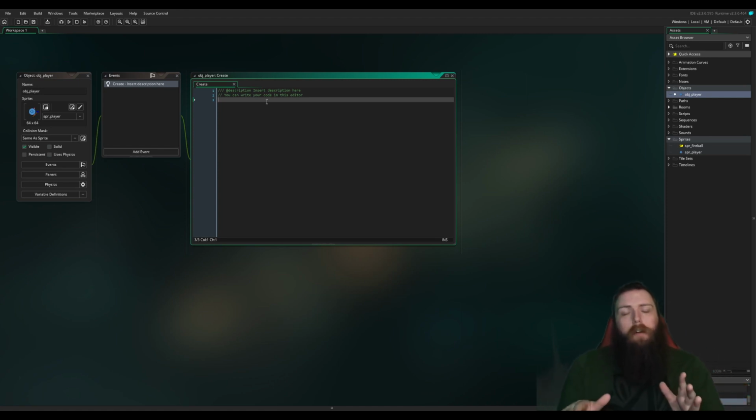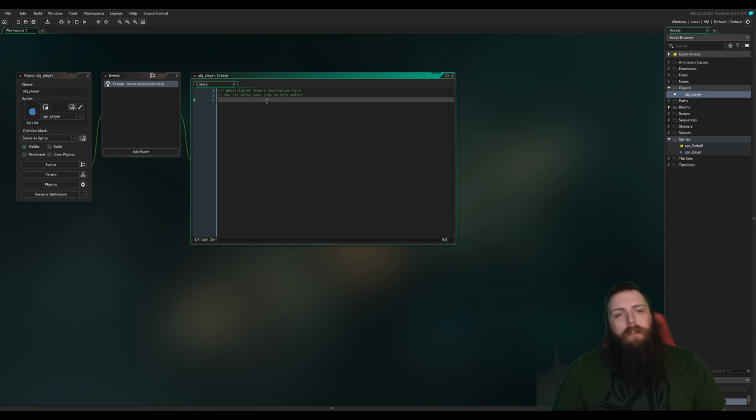Now, before we jump into code, I want to put you in the right mindset, right? Everyone thinks that computers are super smart. They're not. They're exceedingly dumb. They only do exactly what you tell them to do. And that's where programming or coding comes in. You have to write out the instructions of what you want your object to do. And sometimes that's pretty hard to conceptualize, especially because you're learning a programming language, which GML is. That's how you talk to the computer to make it do stuff.